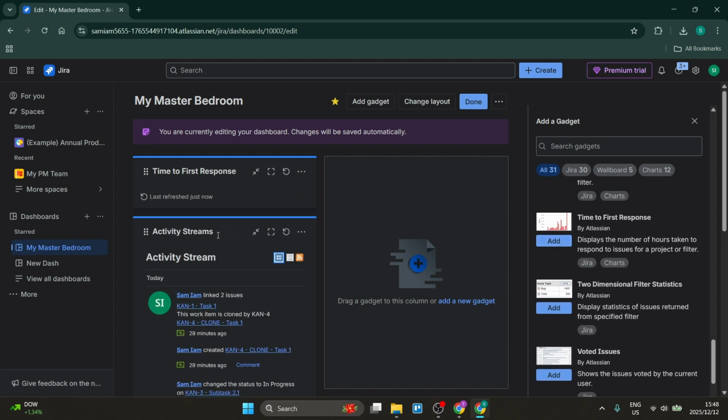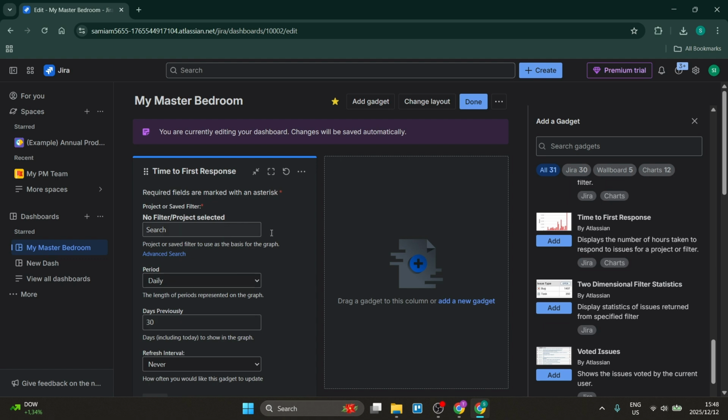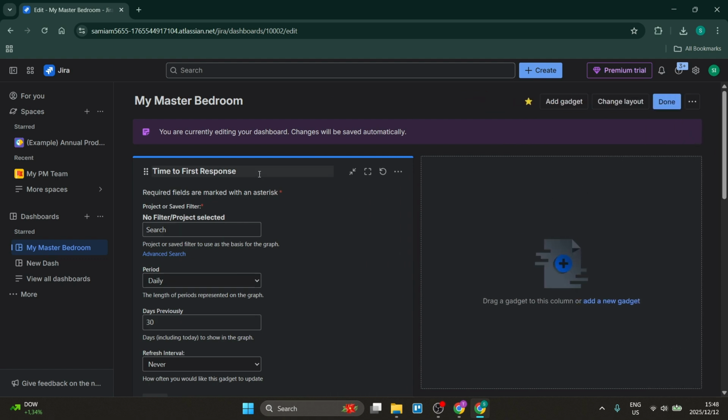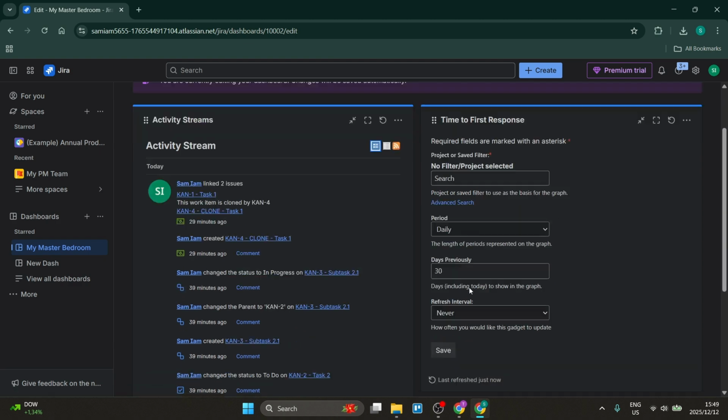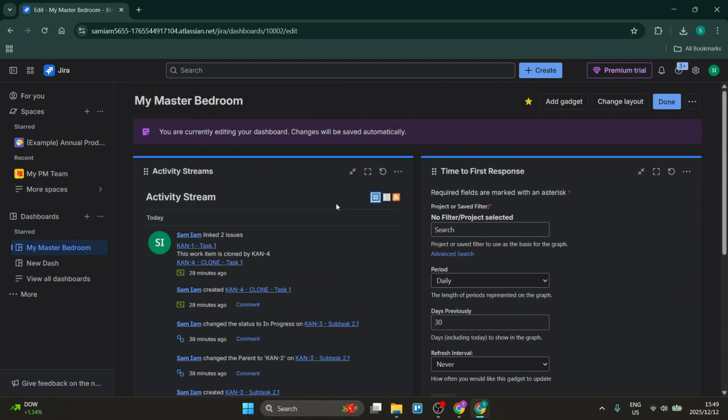Let's click on add. Now you can see it's been added over here, but let's close this, and we want to take this and move it to the right hand side. As you can see, the little hand appears. Let's click down and drag it over, and we're going to put it into the space over here. Now you can completely customize this as you need.